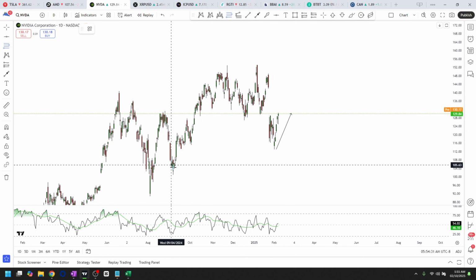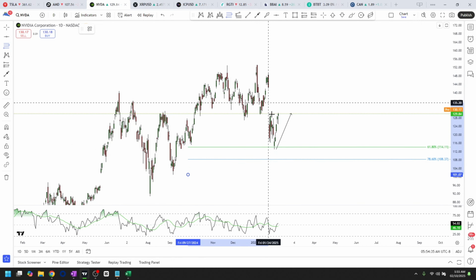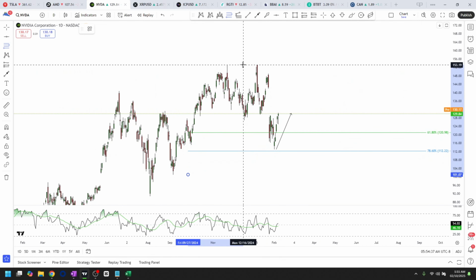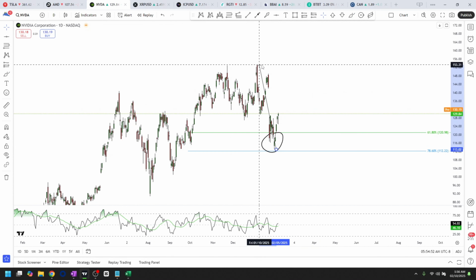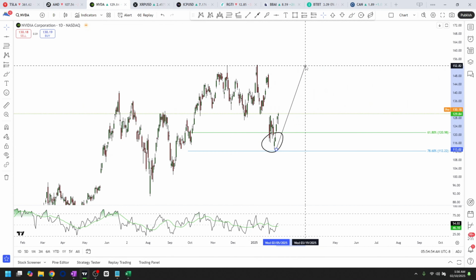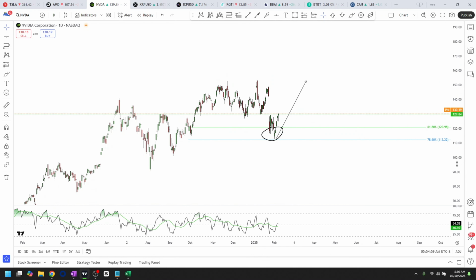and we were able to validate that that was nothing more than this impulse and then the correction back to the 618. Pretty nice. Actually, deep enough in between both majors, 618 and 786. Okay, causing this run, which could lead to a potential retest of 152. But I'm not confident enough to place it any higher.